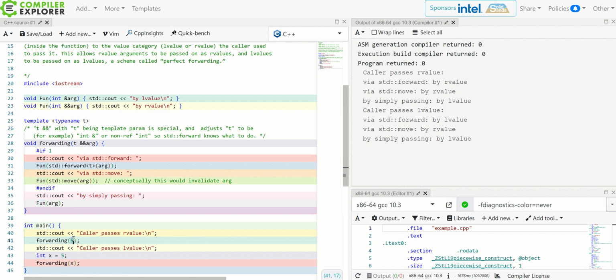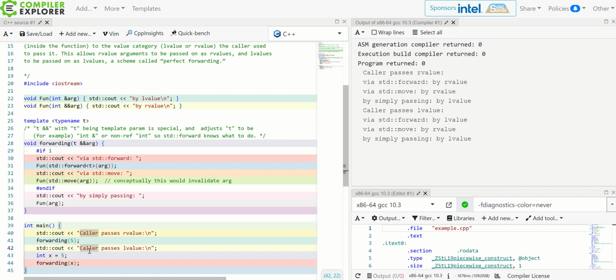Because we pass an rvalue, its corresponding function overload is executed. So that argument is treated as an rvalue only. It has retained its valueness. std::forward can do this. It will treat an rvalue as an rvalue and an lvalue as an lvalue. Here it shows the output with std::move. This is expected, right? Because std::move simply converts an lvalue to an rvalue. So the output will be std::move by rvalue.